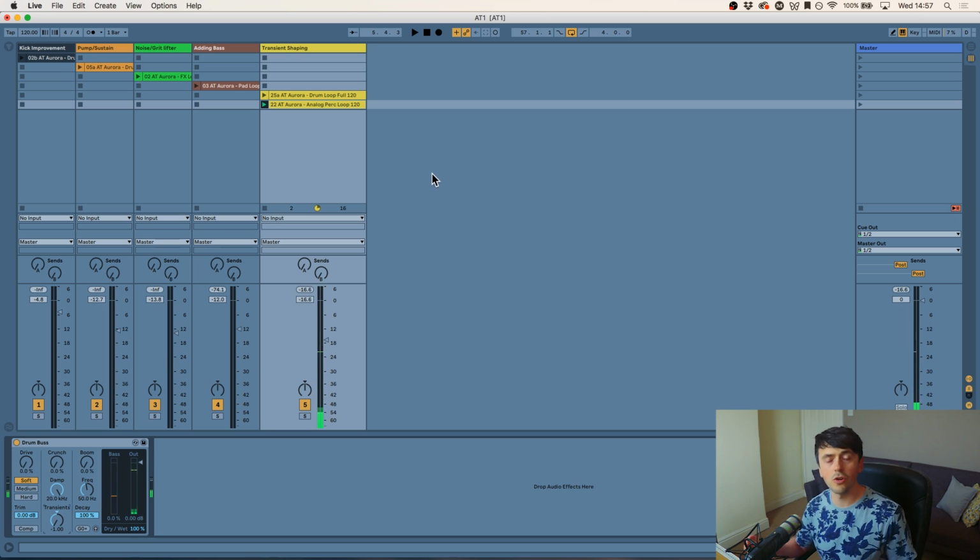Yeah, I really like that. It just gives you more control over the loop, basically. So yeah, there's 5 really easy and simple ways to get to grips with the new Ableton Drum Buss.